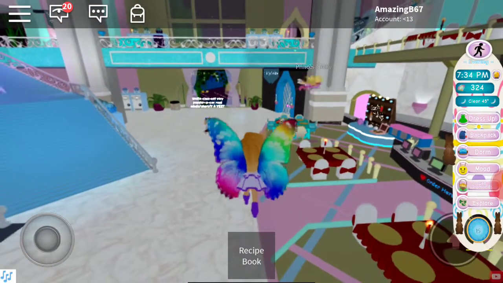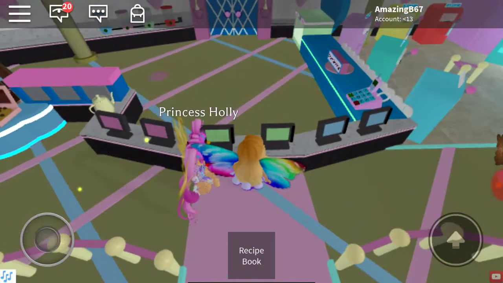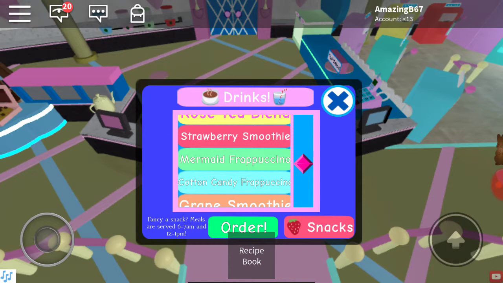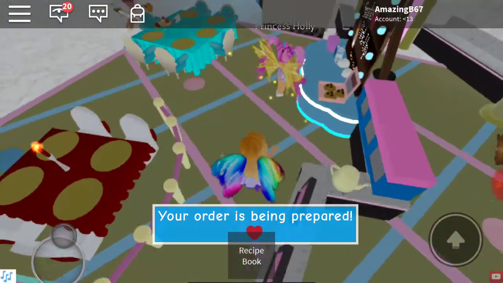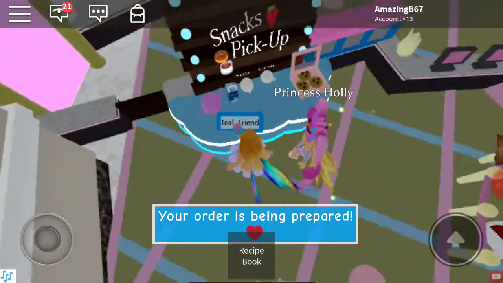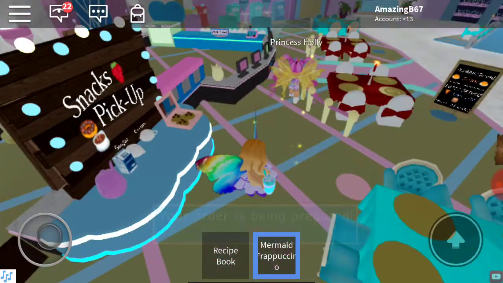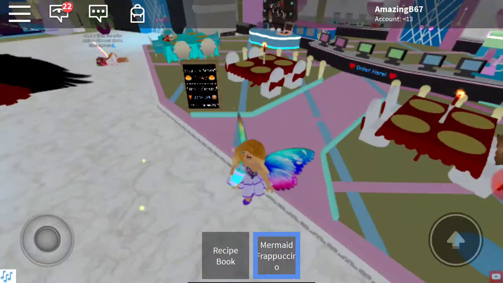What time is it? It's 7:34. You have a few more minutes to finish your outfit. Everyone, I'm getting the mermaid wrap because it looks like what I'm wearing. Mermaid wrap matches my outfit, so. Mermaid wrap! Now I'm gonna be holding this when I go into the ball, and it's gonna be perfect. It's gonna look so amazing.